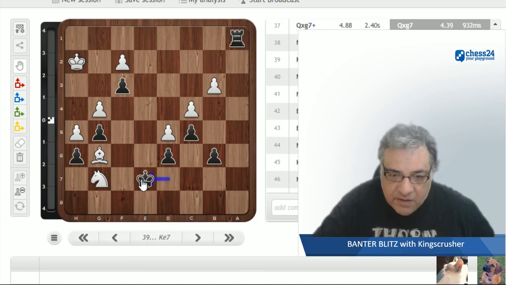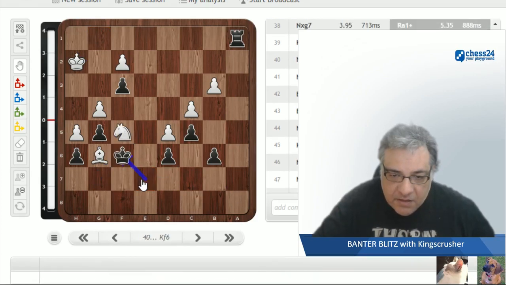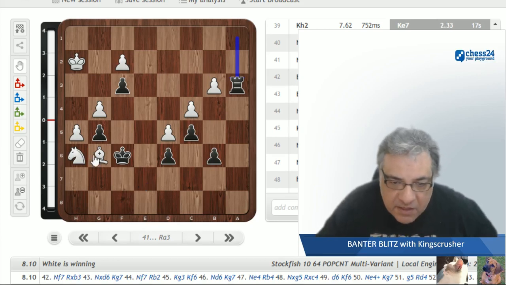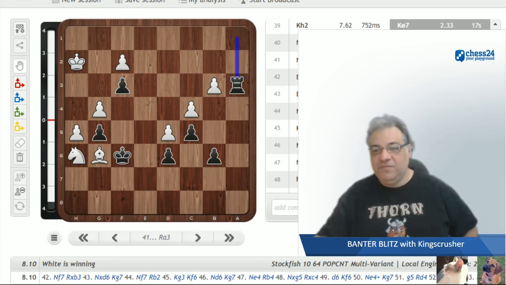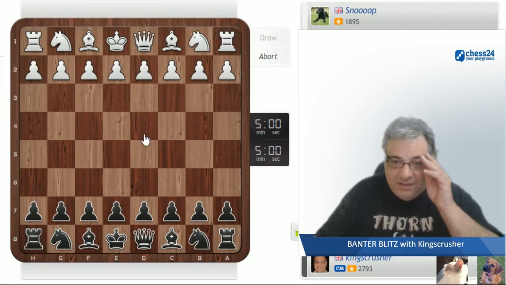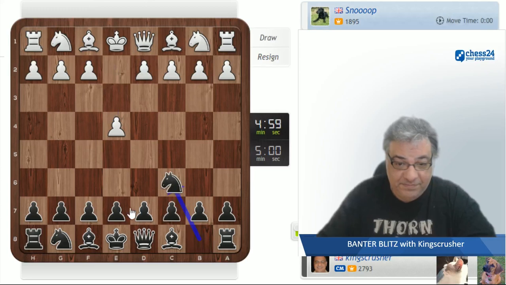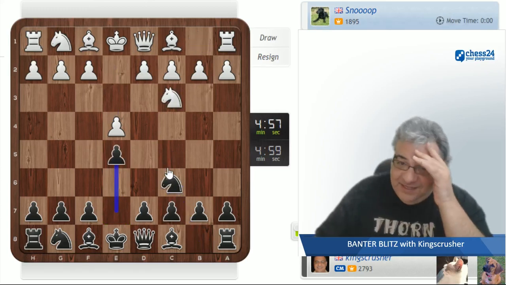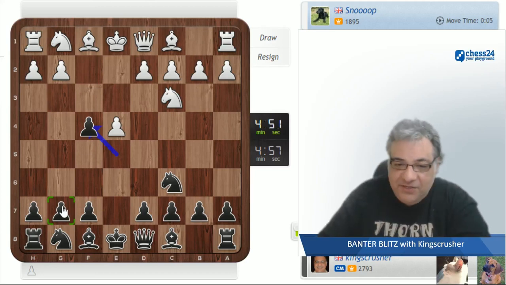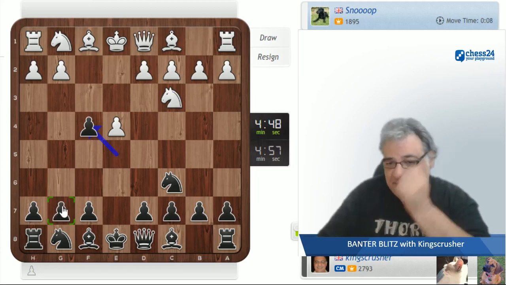I thought, coming up here, that just protect with bishop c2. Oh, it's not needed. White's just winning there. Whoa, well played. Difficult to regroup after such a game. Regroup, refocus.